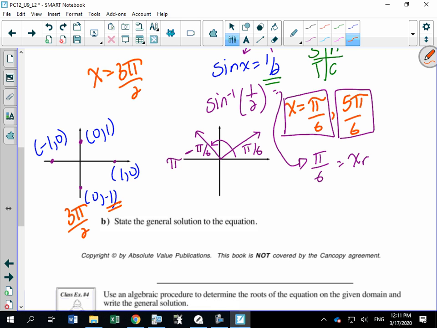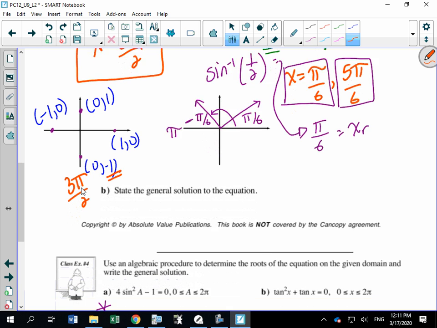And then remember that the general solution is stating all of these again. So for B, how you do that one, state each solution, and every time you add 2 pi radians to it, you're going to get back to all of the coterminal angles at pi over 6. At 3 pi over 2, if I add 2 pi radians, I get back over here, which is a coterminal angle. If I subtract 2 pi, I get back over here. Okay?